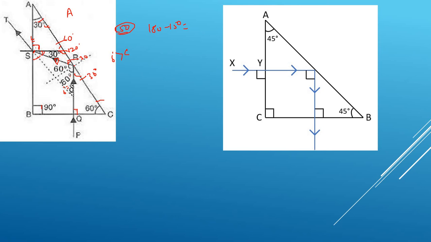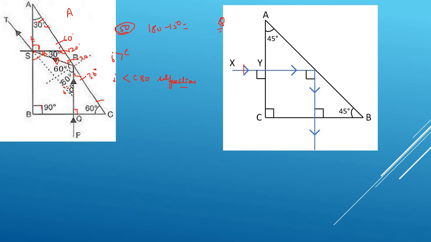So this 30 degree is falling at the AB. So this is AB. Is it less than the critical angle? It is less than the critical angle. So what will happen? It will refract. So refraction. Let me know if you have a doubt. You can go step by step. It's not very difficult. Now let's see question number 2.